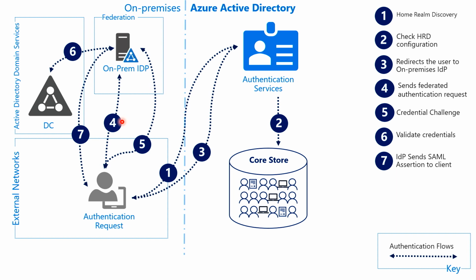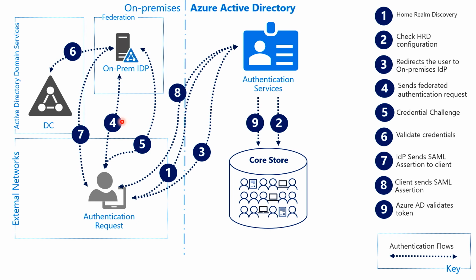In password hash sync, we happen to use the hashes in the cloud, and in PTA, we use agents, but the fundamental steps of gathering a credential and validating that credential won't change. On step 8 here, Azure Active Directory receives the token from the identity provider and validates a few things in step 9. The token should be signed with the certificates that Azure AD knows ahead of time per the domain configuration. Second, it should have the audience marked as Azure AD. And third, the name identifier of the SAML assertion should match the immutable ID of Alice that is also stored in the core store. So if those things are successful, then the authentication is successful.